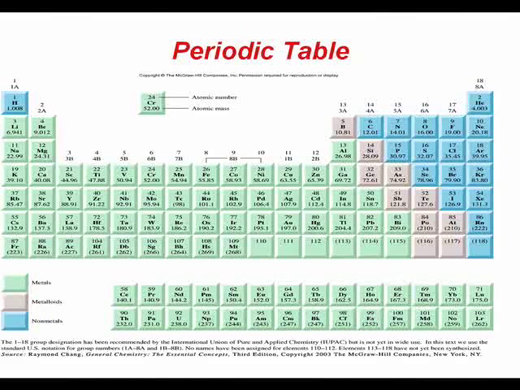The periodic table. It's the greatest cheat sheet ever invented. This is because the elements are arranged by chemical and physical properties. Okay, we were just talking about chemical and physical properties. The periodic table lists the one or two letter symbols of the element together with the whole number, which is the number of protons of that atom. Here's carbon. Okay, so he's got 6 protons. That sits right up top.